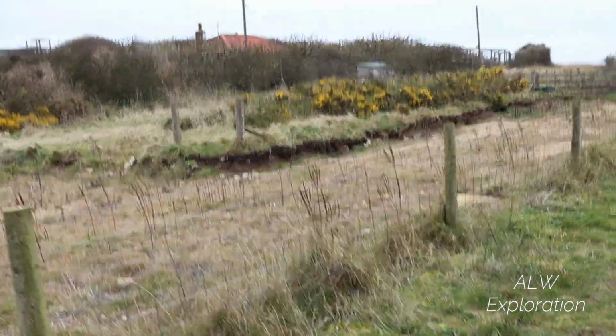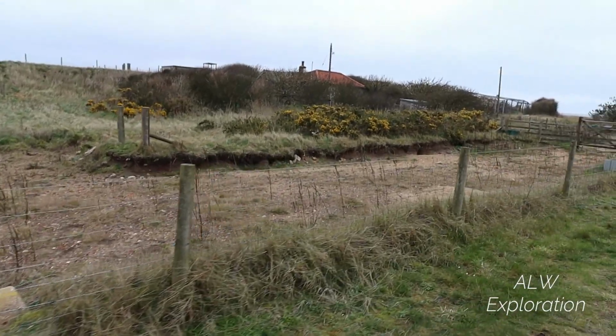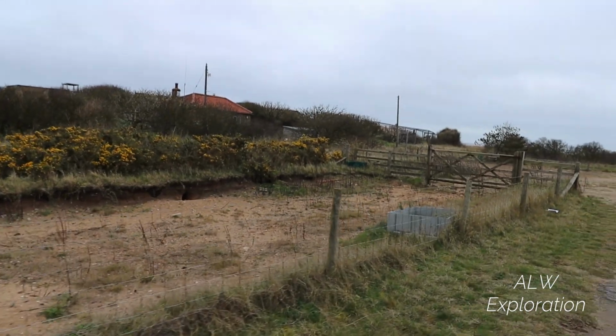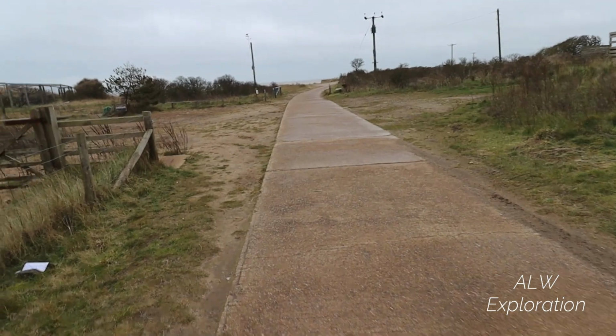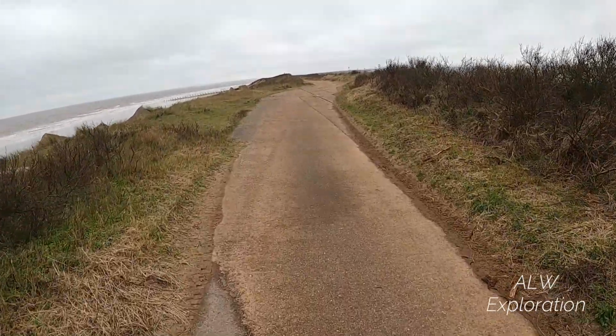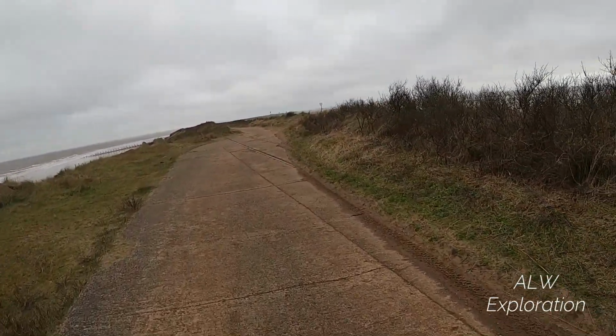We're just walking on the road, but can actually see where the land inland is eroding away. The weather's just taking it bit by bit. The concrete road's lasted for now, but eventually it does wash out. There used to be a railway down here, and it was cut by the weather. The weather literally washed it away. Here we are. This is the railway line I was telling you about. They've just spotted it.